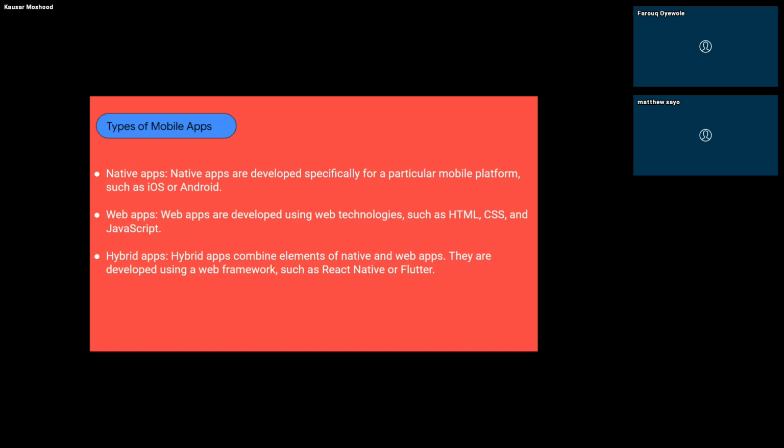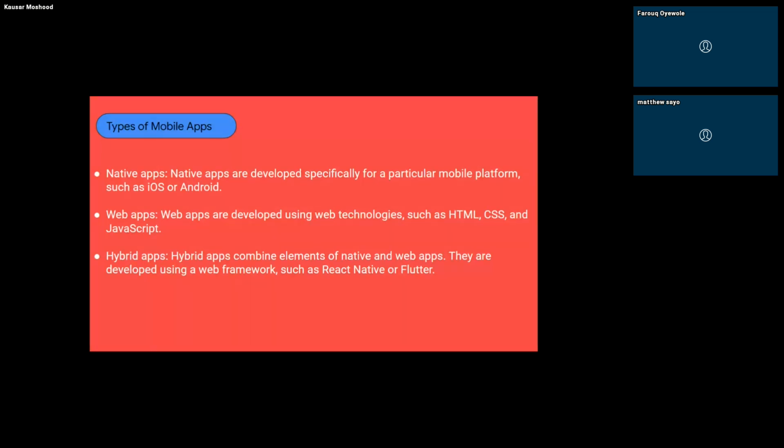Now we have the hybrid apps. The hybrid apps combine the elements of both native and web apps, and they are developed using frameworks such as React Native or Flutter. So this allows developers to write one single code and it would work on different platforms, right?